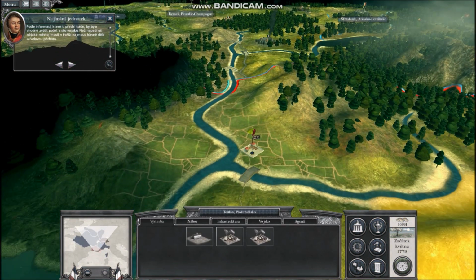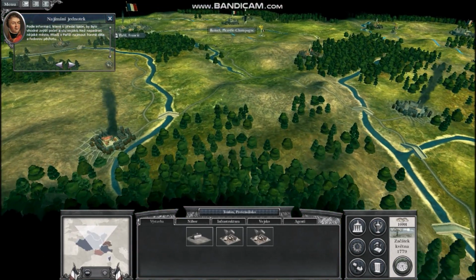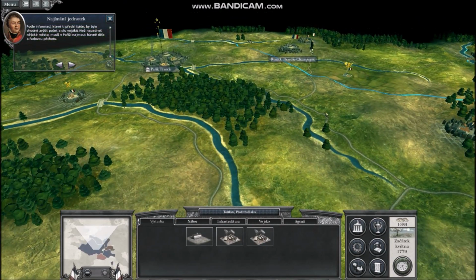In light of the information from your spy, it would be wise to increase your army in size and strength. Make sure you have recruited cannons and line infantry before you attack the city.